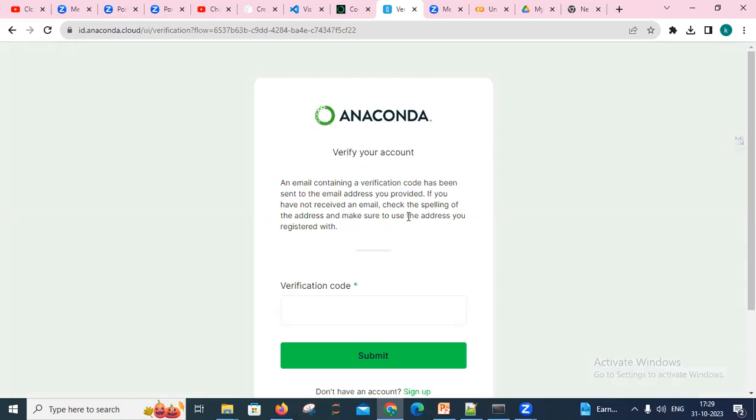I'm not going to explore these things. You can also submit, and Anaconda is verifying my account. This is a cloud, right? Anaconda cloud.